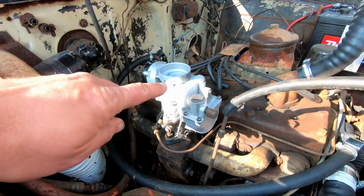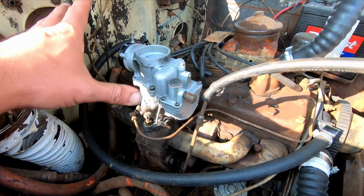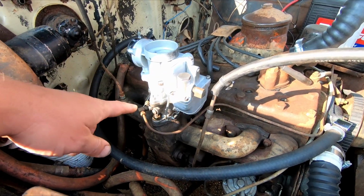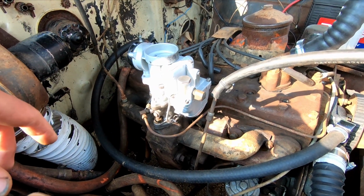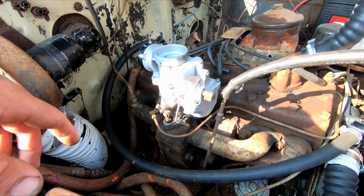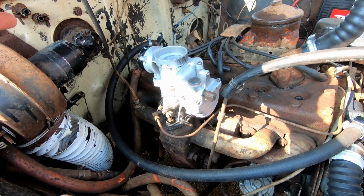I mean, it was painted, but painted when it was apart because it's not all over the screws. It looks really nice, and especially where it counts. My throttle body on the other one was just all rusted and pitted and really just didn't move nicely at all. So this one, everything looks like it's gonna be just great.